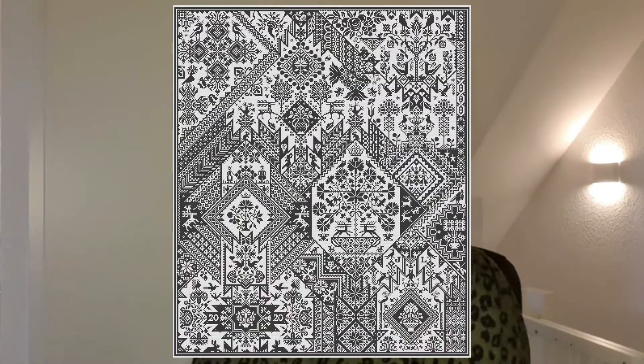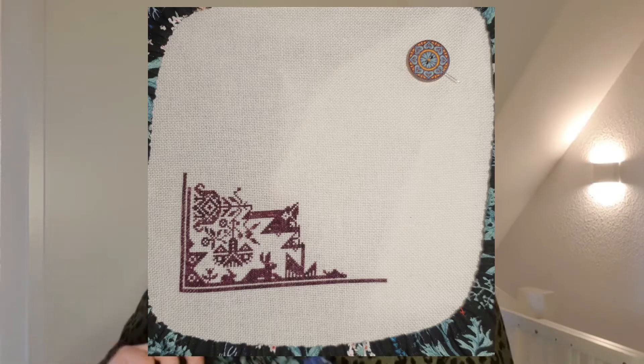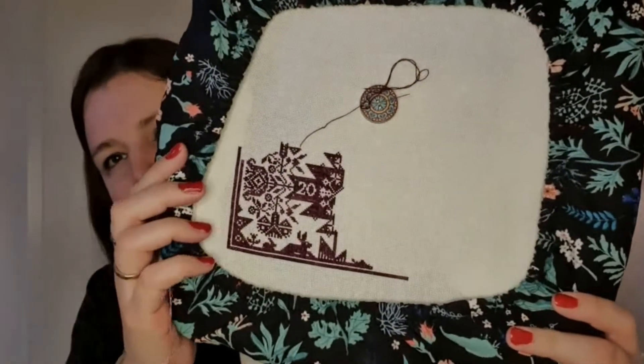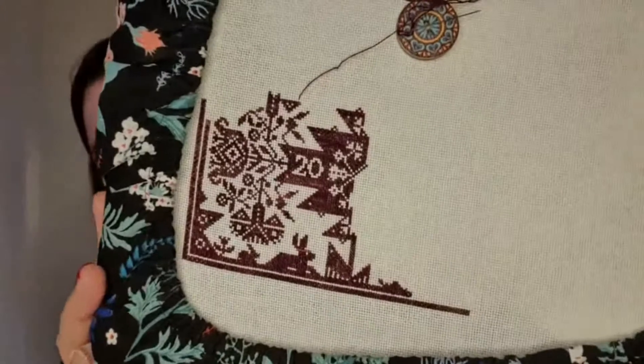I also stitched on The Pandemic by Longlock Samples. Here is how it will look when it's finished, and here is how it looked last time. I stitched 635 stitches on this piece. I stitched it with silk — Soie d'Alger, color Rouge — and it's on 25 count, 1 over 1 for crosses. I used this piece for a challenge from Semi-Saint Stitches, the Snowball Fight. By 300 stitches you get a snowball, and this piece is a very quick stitch to reach the goal.